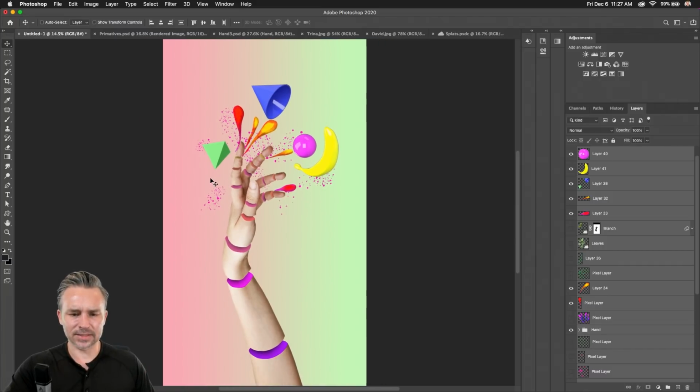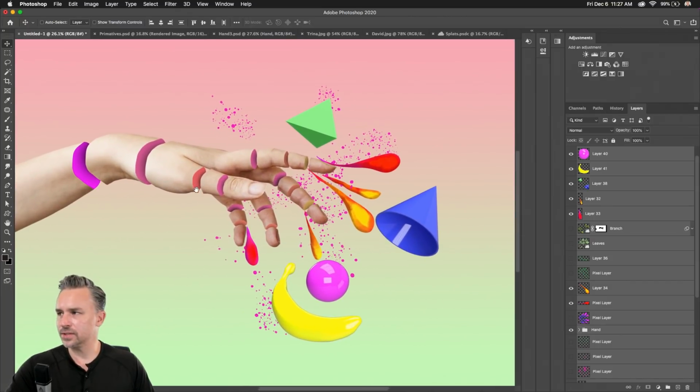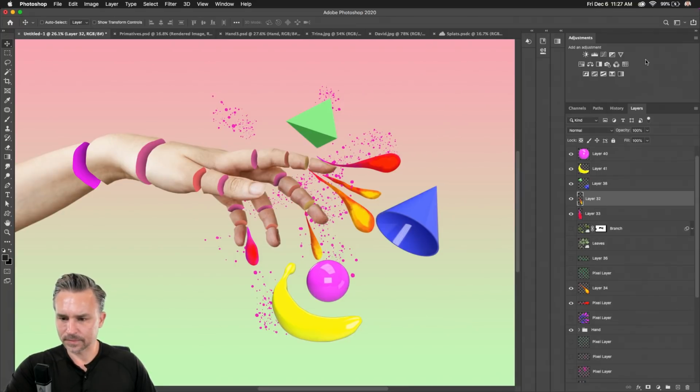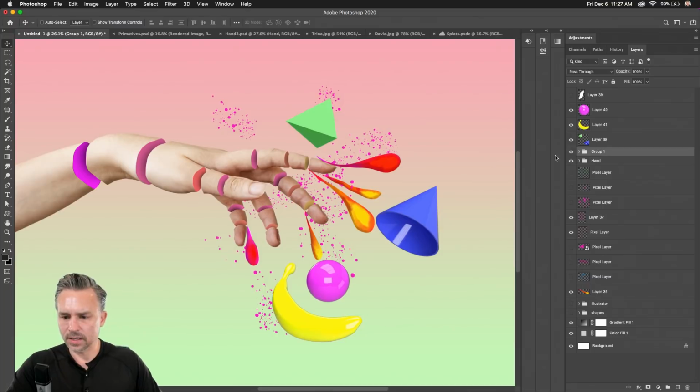Do we like this? Do you like it this way? Maybe I'll bring it back. I'm kind of getting used to it being like this. So we'll just have it like this for now. The answer is no to your question, but hold on, let me just group this stuff. You can make your own shapes in Photoshop.